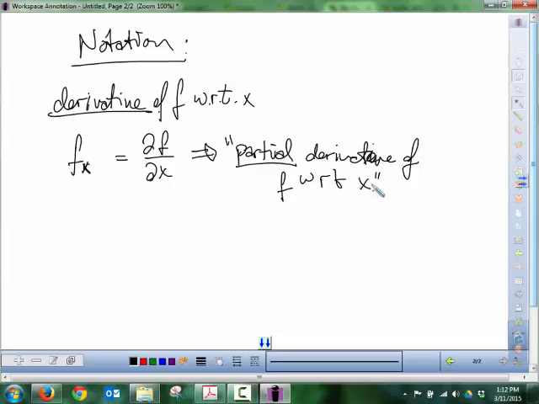Later on, we could talk about combining these derivatives into one big derivative that we can call, I don't know, the total derivative of something. But for now, we're talking about partial derivatives. Okay? So this is our partial derivatives. It seems really easy to just write f sub whatever the variable is. And for most cases, we'd want to use that. So why do we bother introducing this notation with the curly d's?